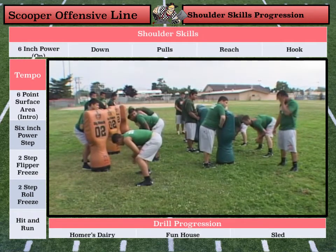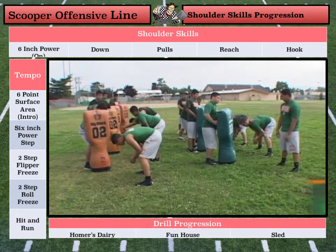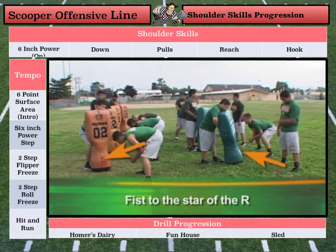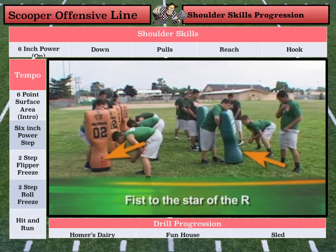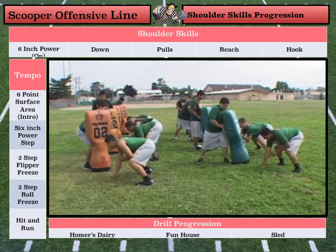Bag holders, you need to twist the bag a little bit. And again, we're emphasizing fist to the star of the R. Okay, now they're going to go through and hit the bag and still stay in their prone position, roll their hips and freeze. Set. Hit.